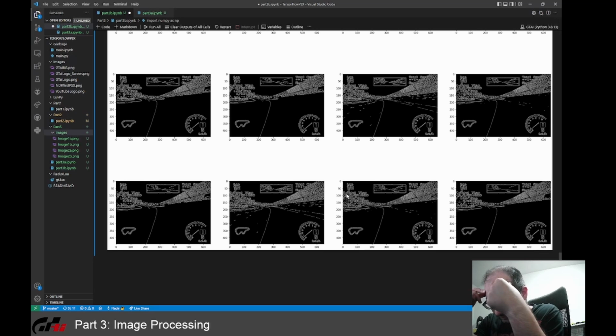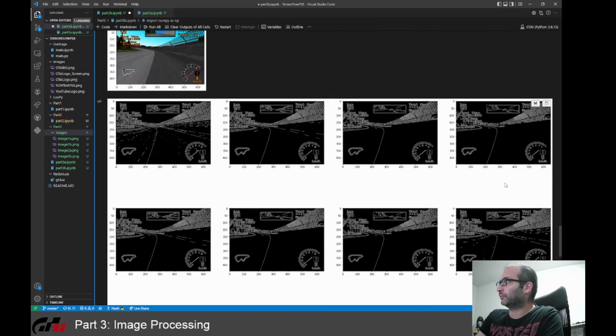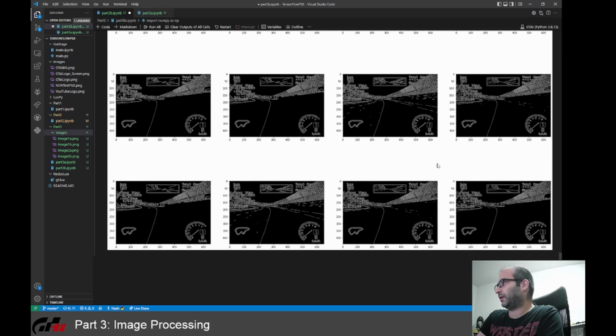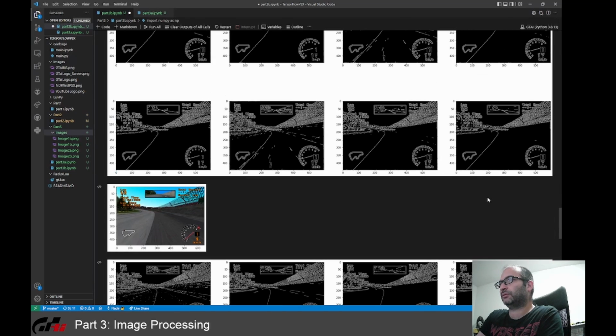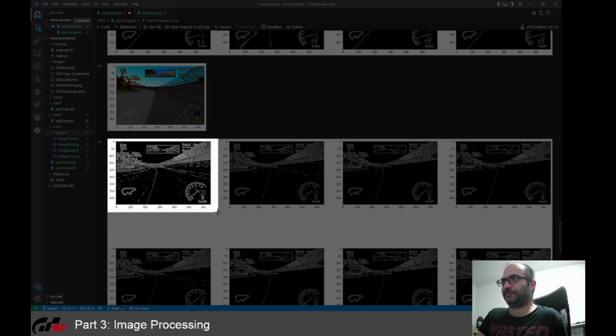Put them side by side, because basically what I want to do is compare this image here to this image here. You know what? Let's hack it.